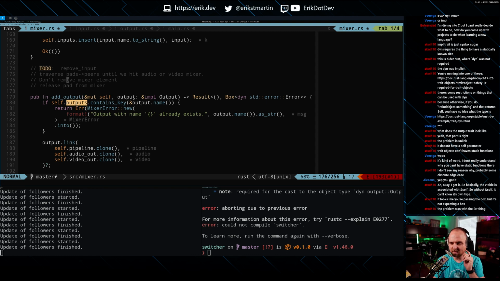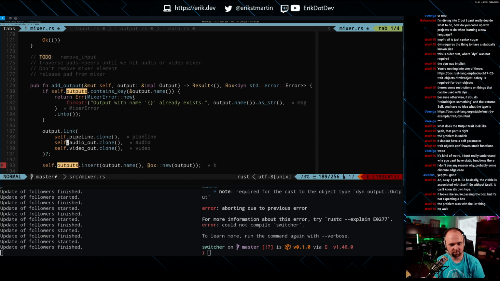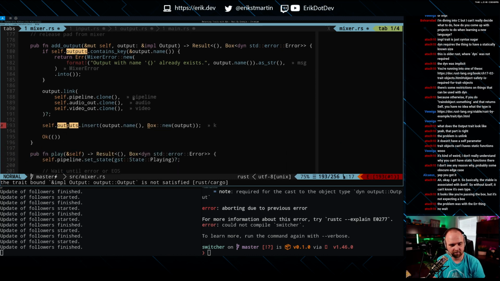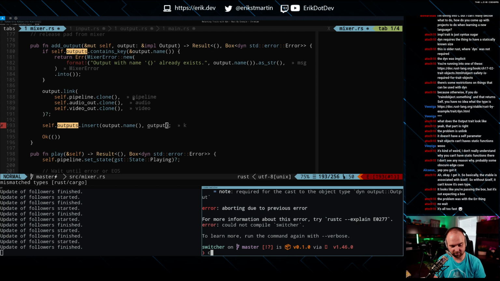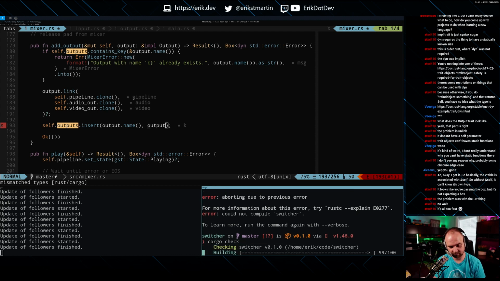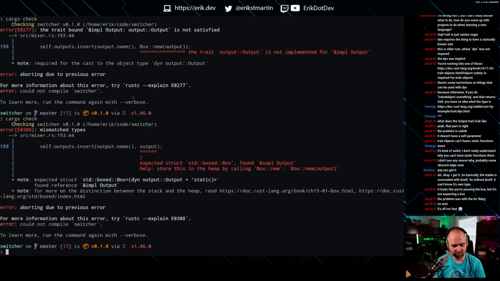The problem was with the error thing. Because here this won't match because it expects it to be in a box. So expected struct standard boxed box, and we found an impl output. So it wants us to do that.